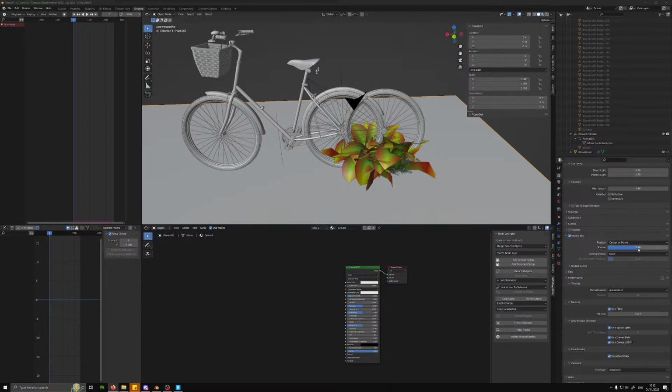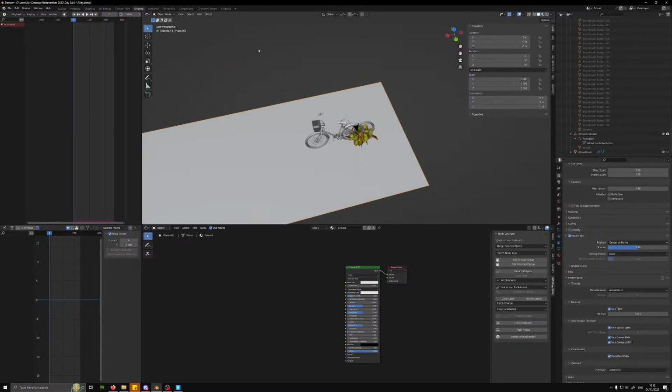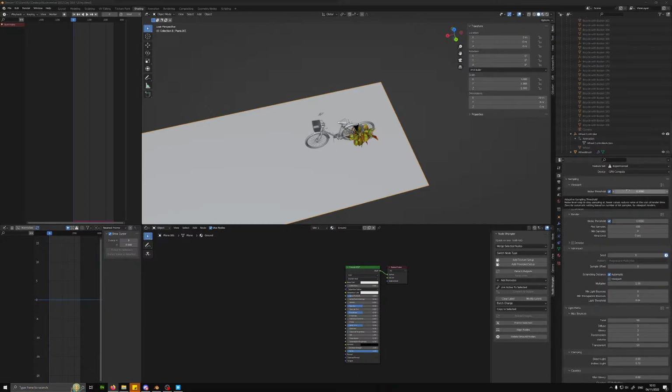Not sure in which direction I should move this. For slower objects, you need a slower shutter speed to capture the motion as a blur. I don't know how fast this is, so I'm probably not going to touch this for now. But I got the noise threshold here, which is for the viewport. I just noticed I should put this here.